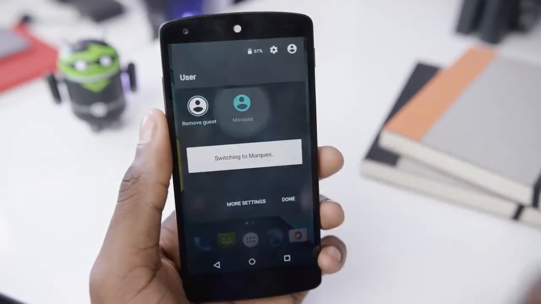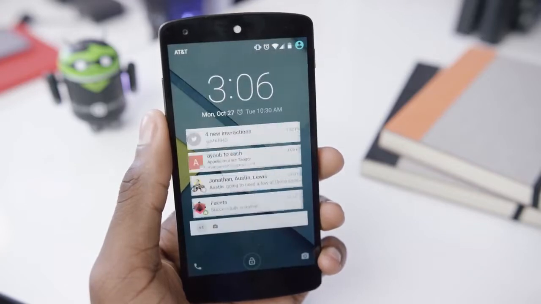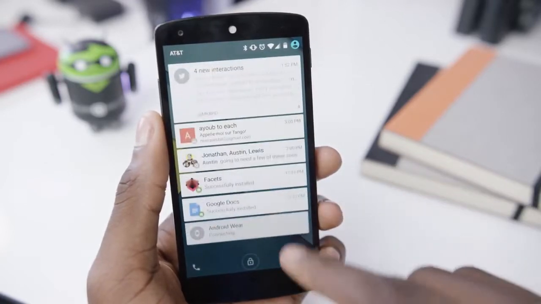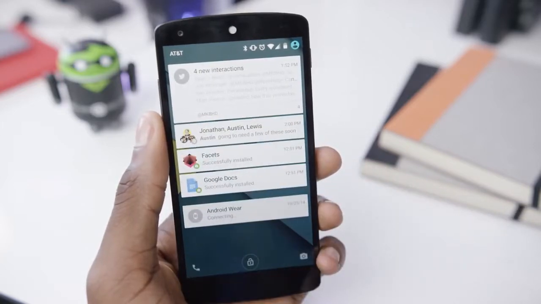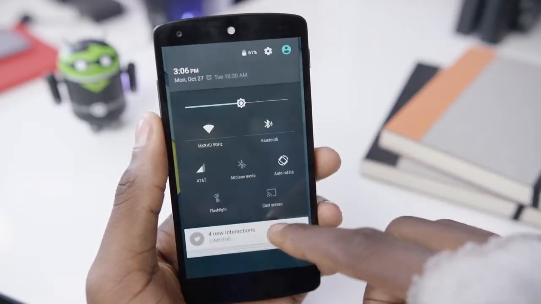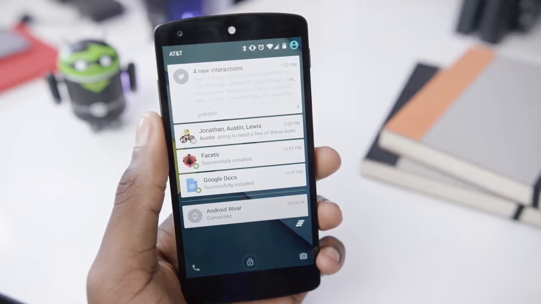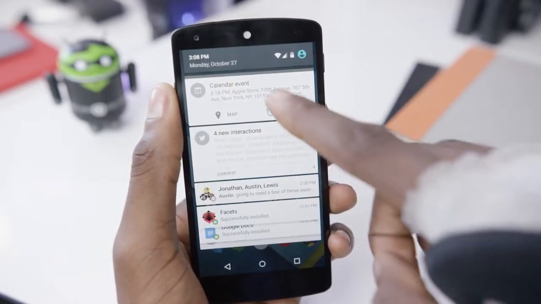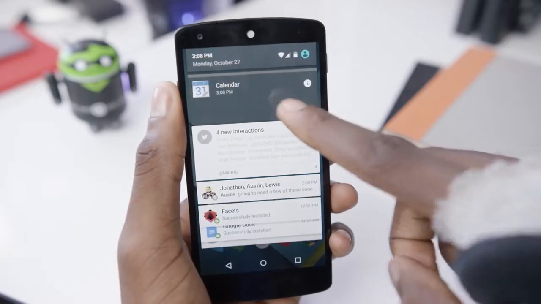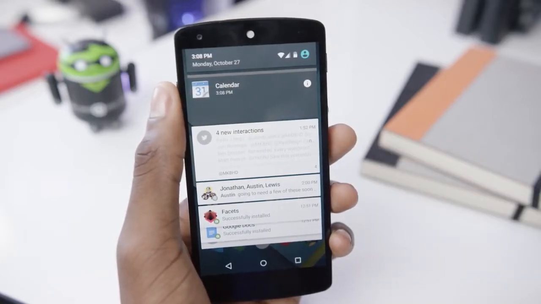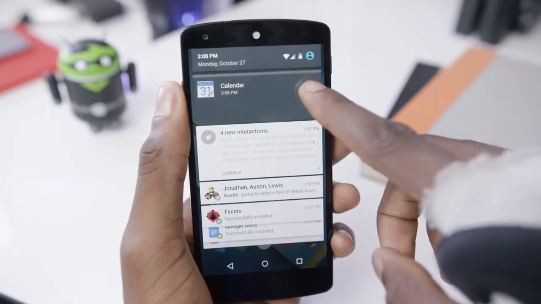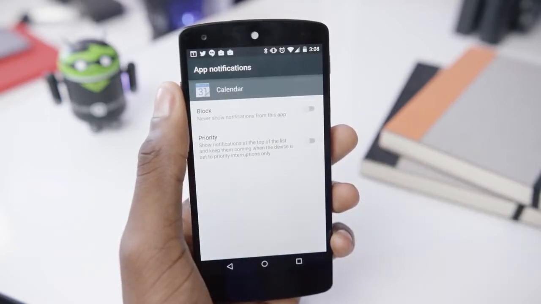But if you switch back, that'll actually show you that when you get to your lock screen, the lock screen also now shows notifications, which is pretty cool. It's just like in iOS, except swiping them away here doesn't open them, it dismisses them. If you want to open one, you actually have to double tap it to open the app. So here's another trick with the notification area. You can hold down any notification to see what app is showing it, and then you can go into that app and go to the app settings to change whether or not that app can show you any more. Really useful if some game keeps pestering you to buy the premium version or something annoying like that.